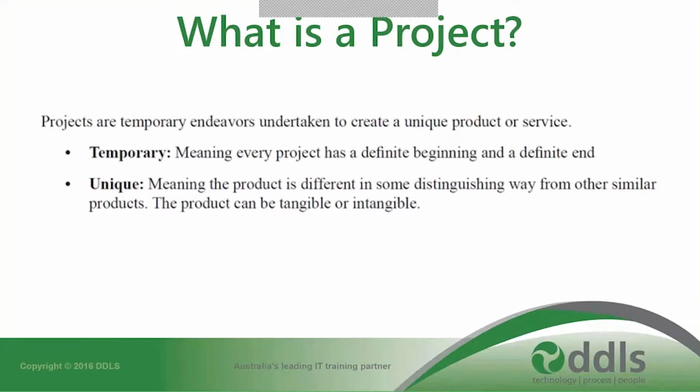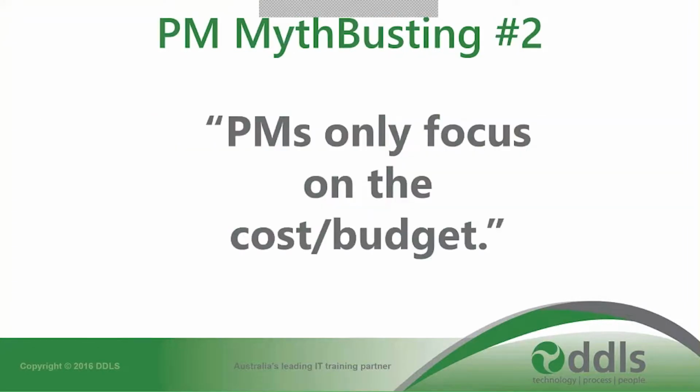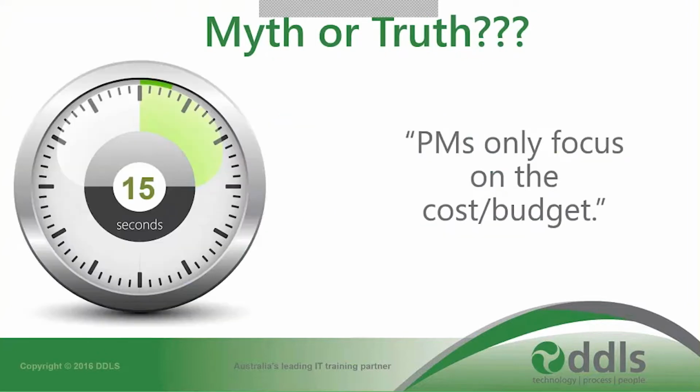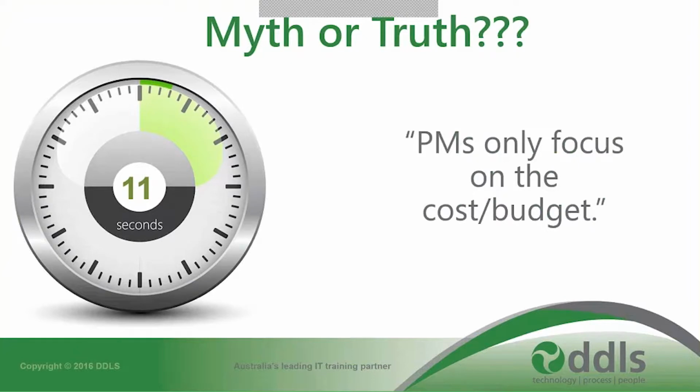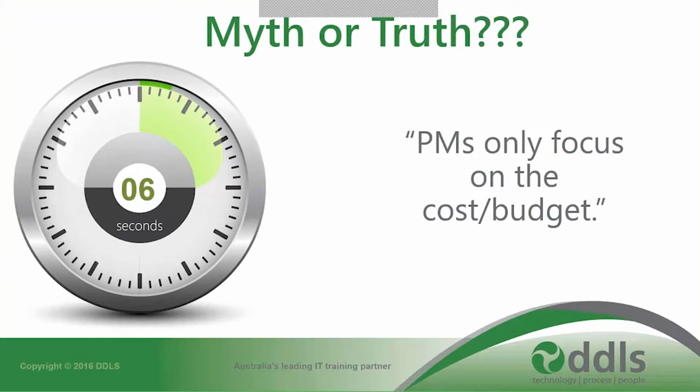The next statement we're about to look at is: project managers only focus on the cost or the budget. Some people call it the cost, some people call it the budget. In other words, the dollars. So project managers only focus on the cost and the budget. Their only focus is pretty much on just the dollar signs.